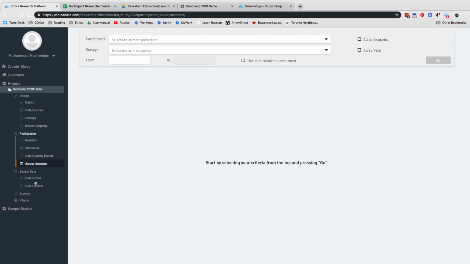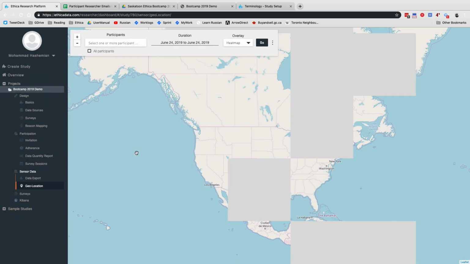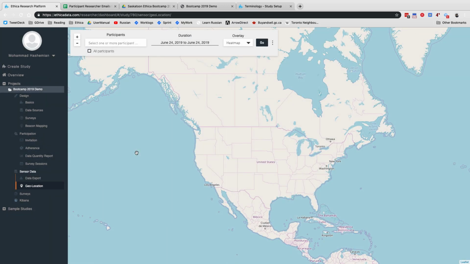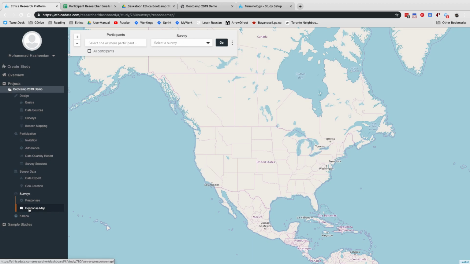The sensor data, you can either export the data, or if there is location data, we can plot it. We will plot it here later today and tomorrow. And survey data, you can either just see the responses from participants, or you can plot them on the map.